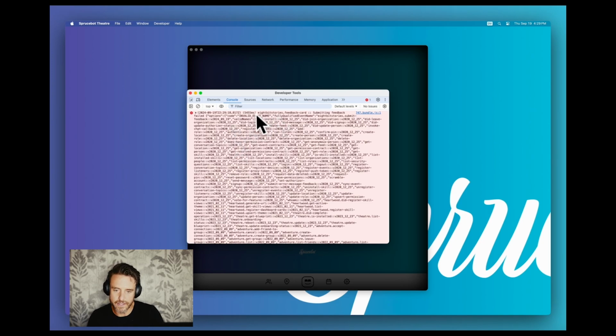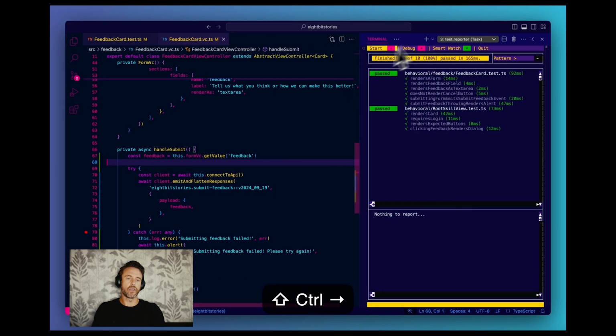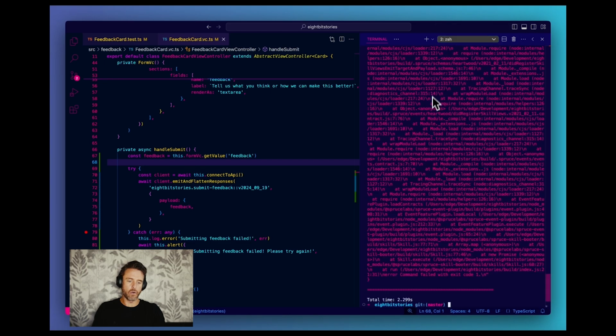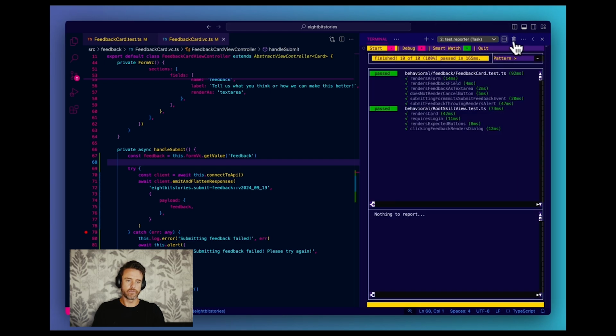And let's see. It says invalid event name. Okay, this is good to know. So we did create this event, right? Why is it saying invalid event name? Well, that's because our view watcher does not refresh when we do backend changes, only view changes. So if we want our skill's new events to be registered, we actually can't use the view watcher. We just have to boot the skill.